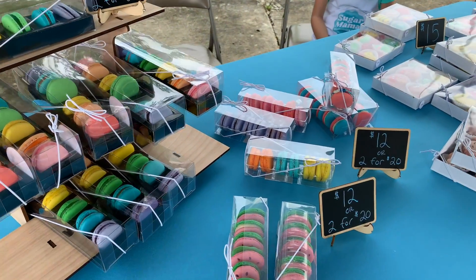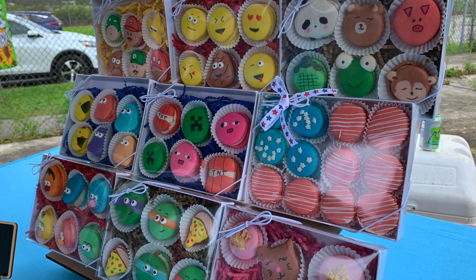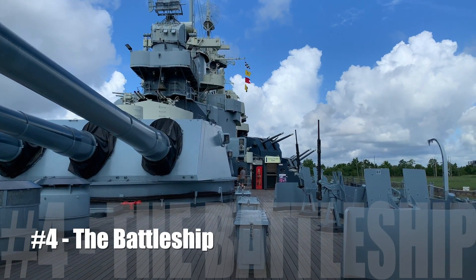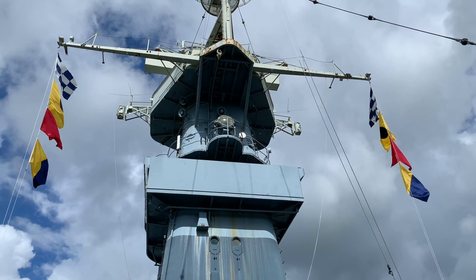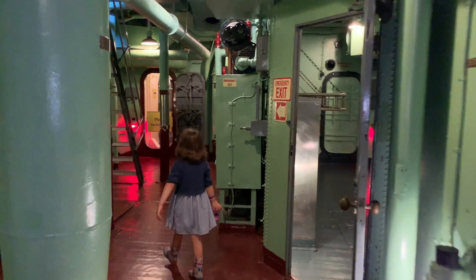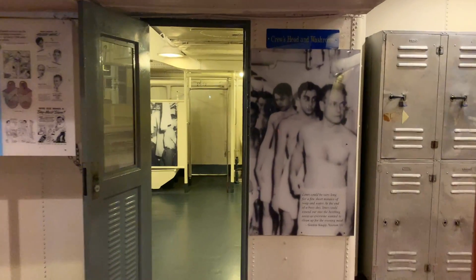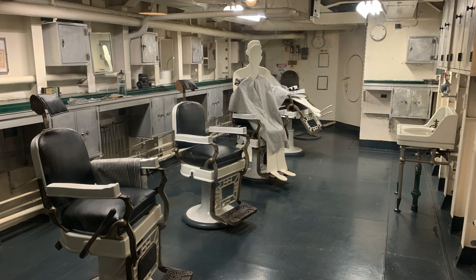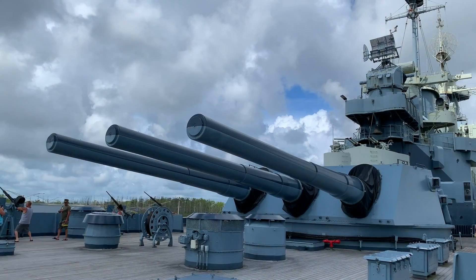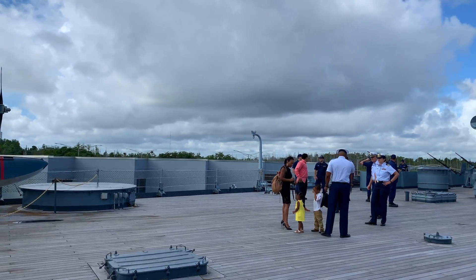Also check out Sugar Mama's Confections and Creations for a beautiful selection of flavorful macarons. Number 4: Battleship North Carolina. Visible from downtown Wilmington, Battleship North Carolina is the most decorated U.S. ship of World War II, commissioned on April 9, 1941. The Battleship is now a popular museum and one of Wilmington's top attractions. Climb aboard and explore several decks which depict what life was like at sea — walk through the sleeping quarters, take a peek at the barbershop, gaze into the medical office, and marvel at the formidable weapons platform. During World War II, North Carolina participated in every major naval offensive in the Pacific area of operations and earned 15 Battle Stars. You're sure to enjoy a visit aboard this amazing piece of our nation's history.